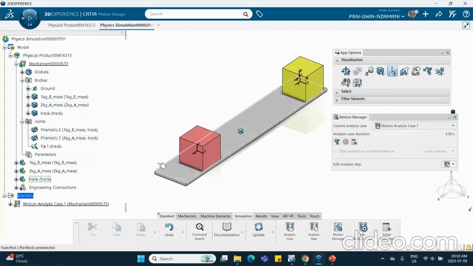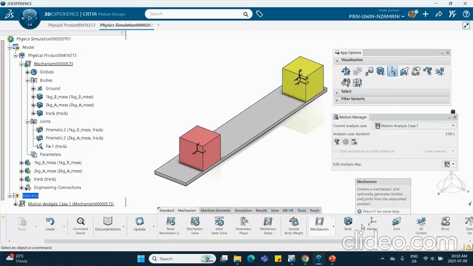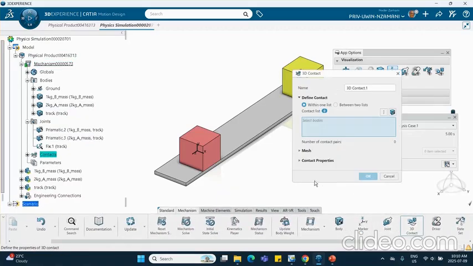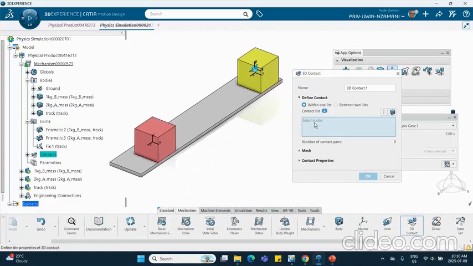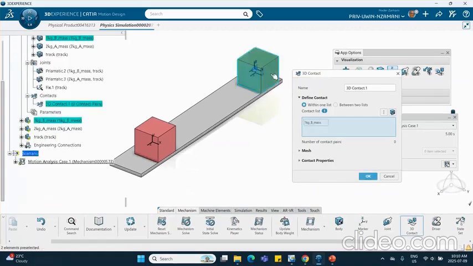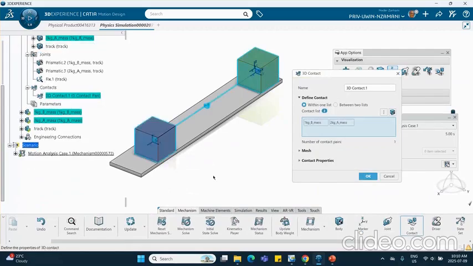Good. Now we want to create a contact between these two, so we go to mechanism, find the contact, 3D contact. This is fine, so I select this block, 1 kilogram, and then I select the second block. And I don't need to create the contact between the track and these things because this is a prismatic joint.